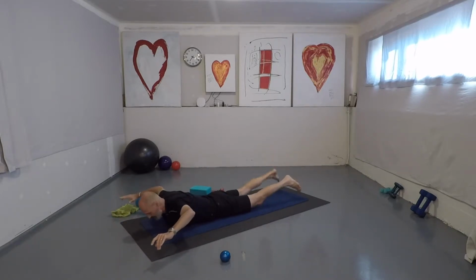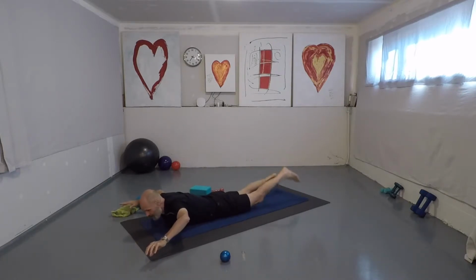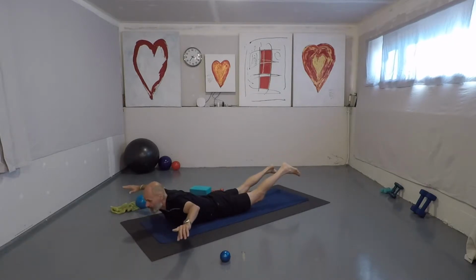Right leg lifts up, left leg lifts up, right leg, left leg, right leg, left leg, right leg, left leg, right leg, left leg, last two, right, last one, left. Everything is still up. Get your heart up nice and hot.